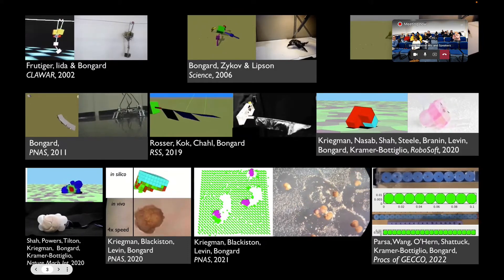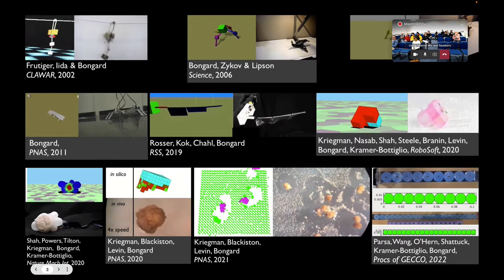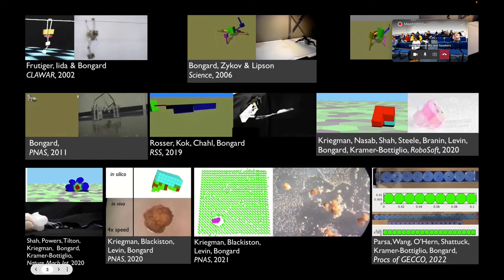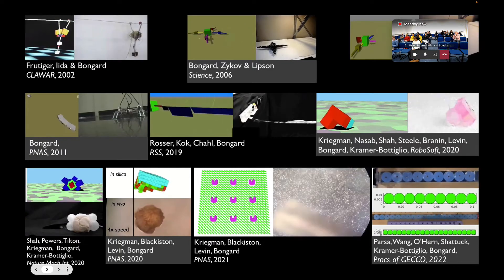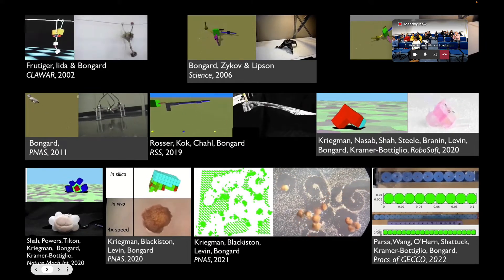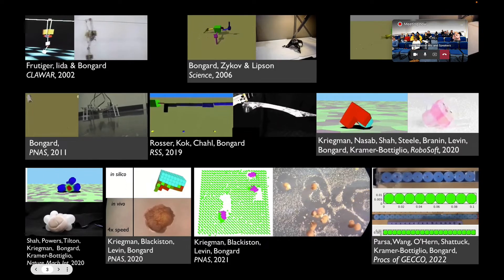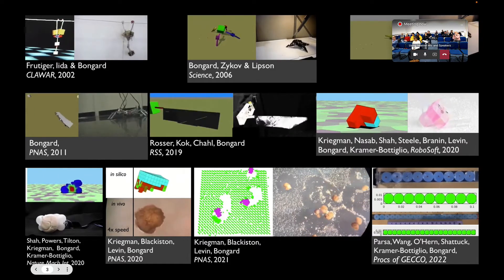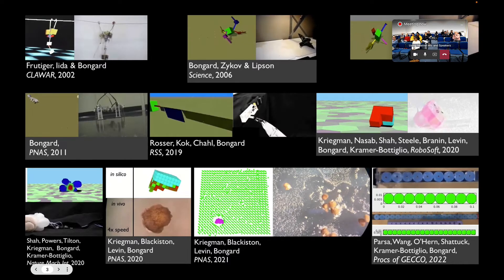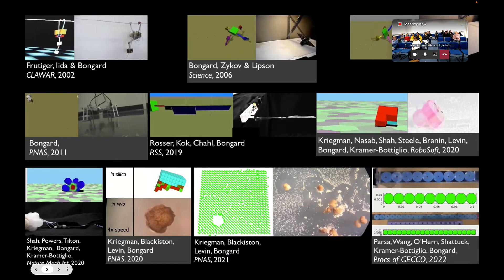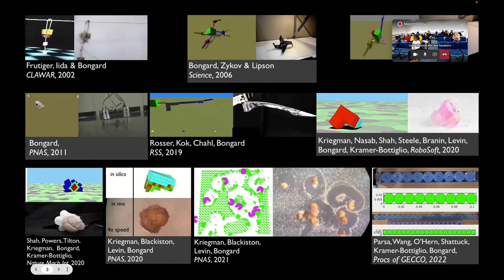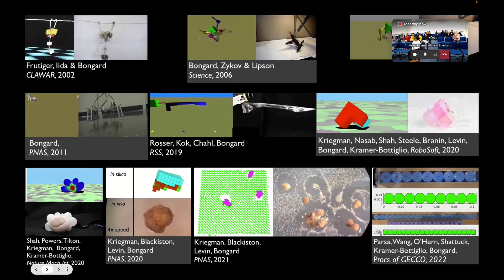In my own career, I've had some projects that seem to be of interest to our colleagues or the general public. This is a smattering of research projects I've been involved in over the years. The basic approach in my group is to use evolutionary search processes to search the space of all possible robot body plans and control policies to look for good body-policy pairs. Most recently, we've started to dabble with building robots only from biological materials - the biobots or xenobots - and we've been doing work with granular metamaterials.